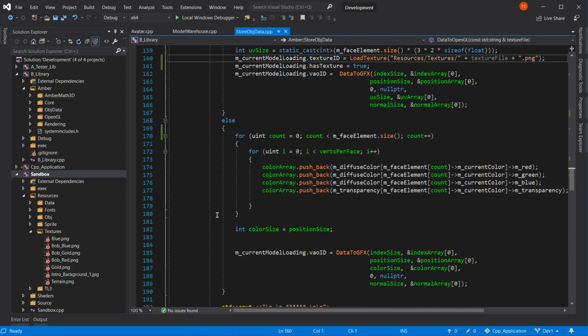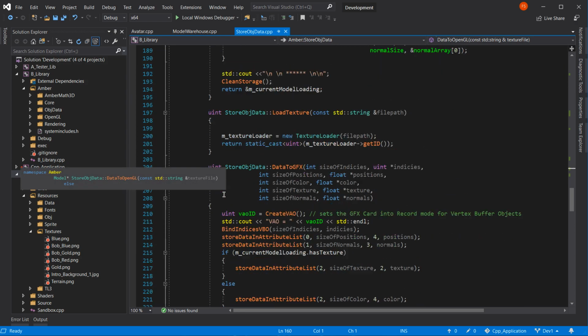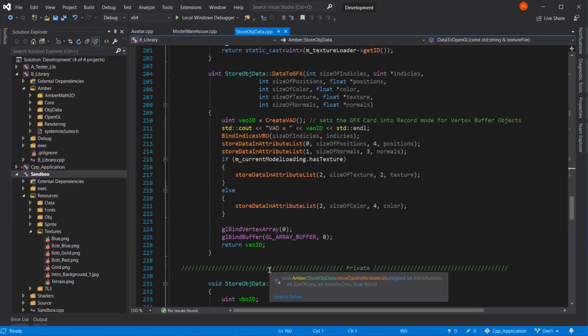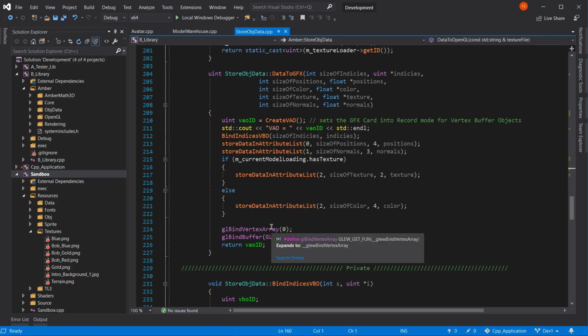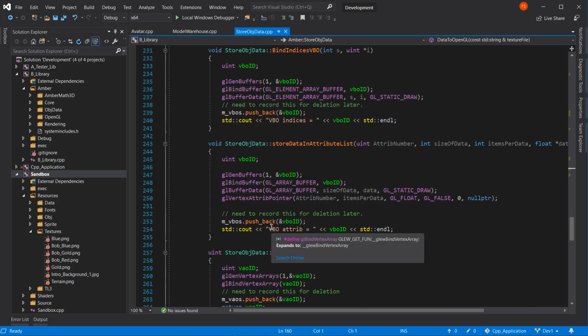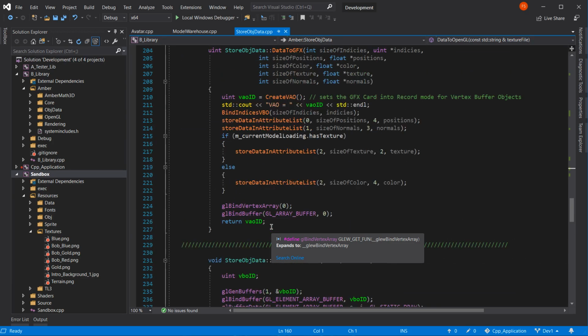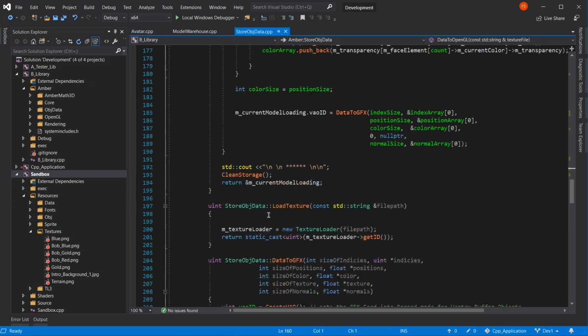Right, so clean up. Clean up after yourself, always. We haven't got it in here. Just making sure I haven't got it down here. Yeah, there you go. That was what was stopping it first time round. I don't think has texture comes in anywhere else. We're using it from current model there.